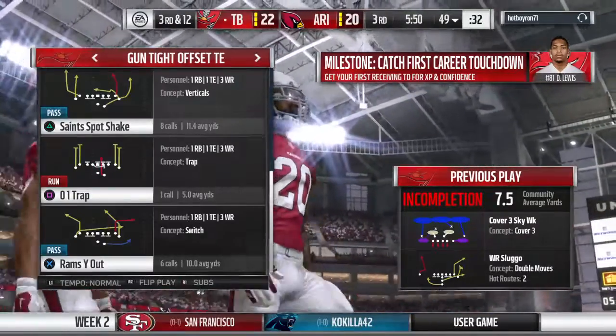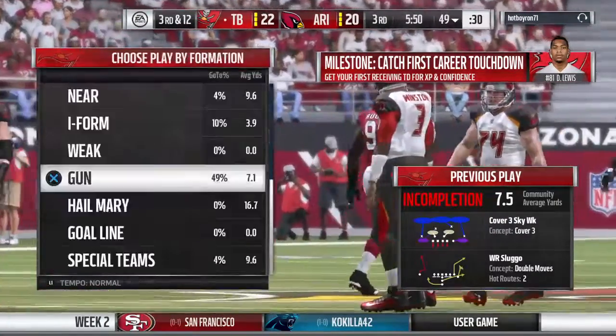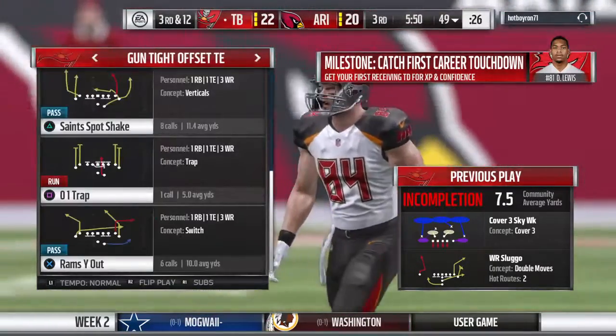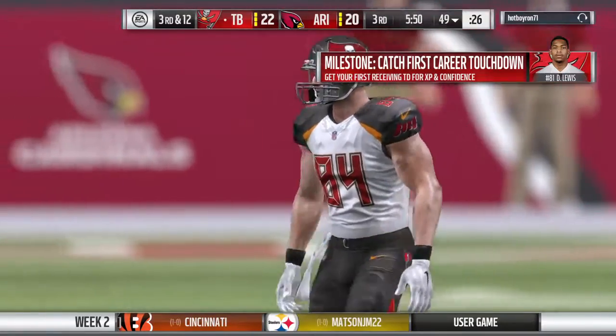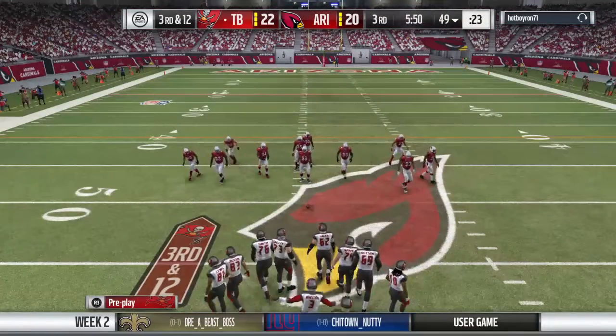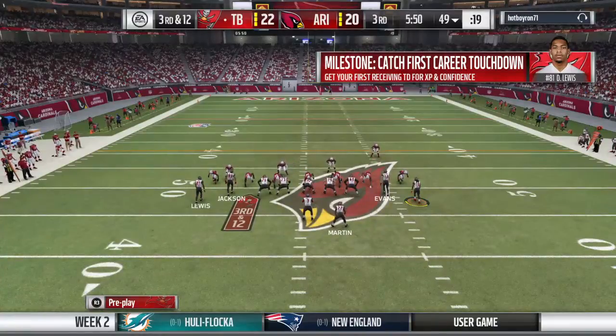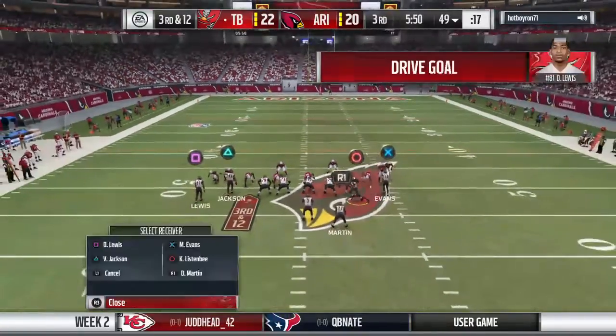Well, the numbers have been good in the passing game, and certainly a big reason why they have the lead. But now here, third quarter, maybe go to the run game a little more? Yeah, perhaps. After that incompletion, a little credit to the defense for shutting them down on that play. Maybe you try and run the football a little bit more in this spot. But they have to feel good about how they've been throwing it overall.